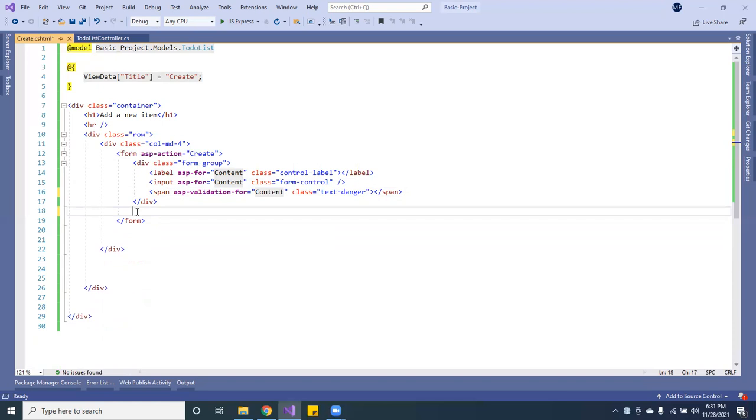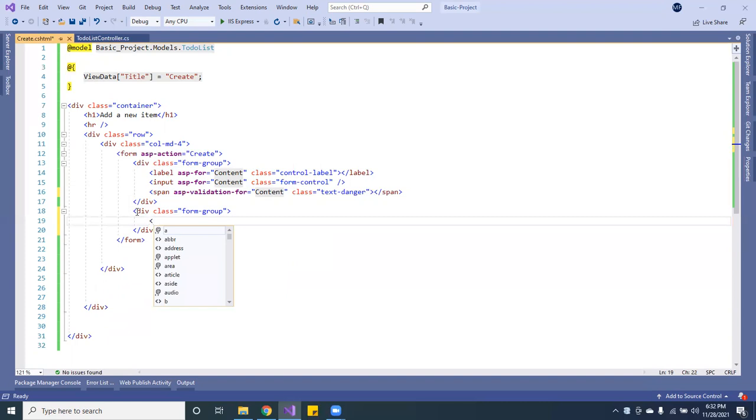All right, so here you want to create another div, and this one is going to be for the form-group. Let's go ahead and close the div. Then create another input, and this one is going to be the submit.